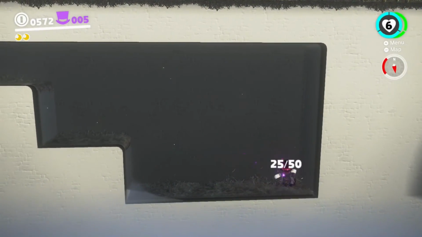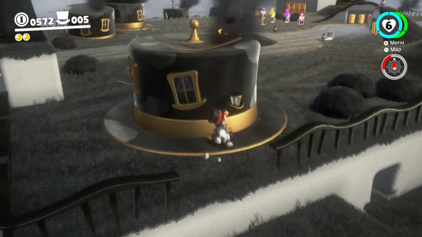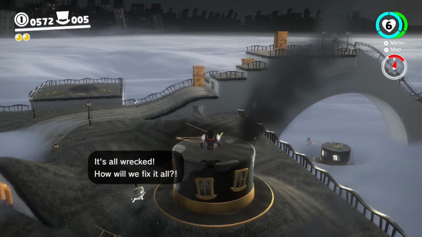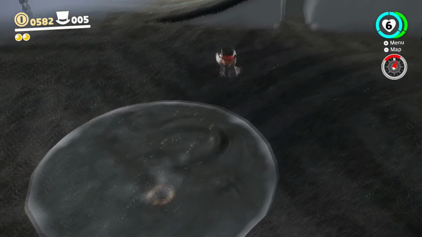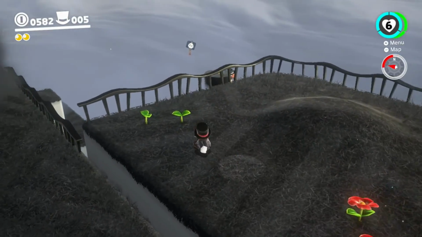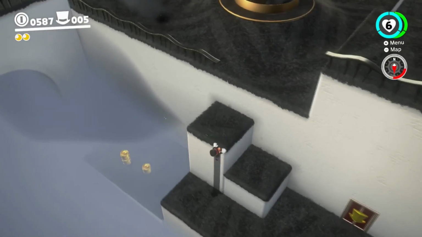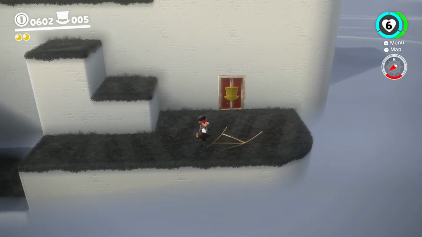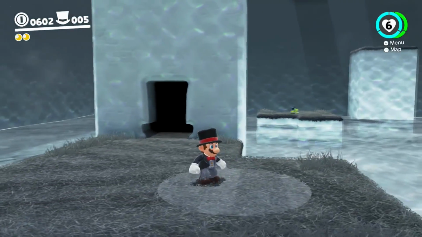There's purple ones now. So we've collected 25, but we don't have 25. Bro, just... There's also like a secret of frog pond or something. I didn't hit these. There's also a door here. Let's go through it. Oh. Is this frog pond?